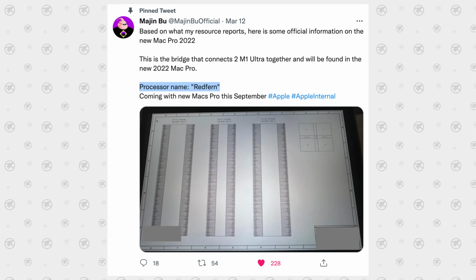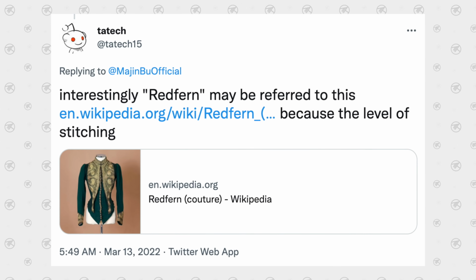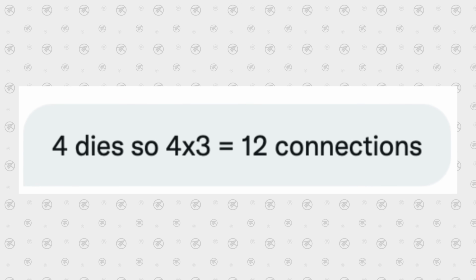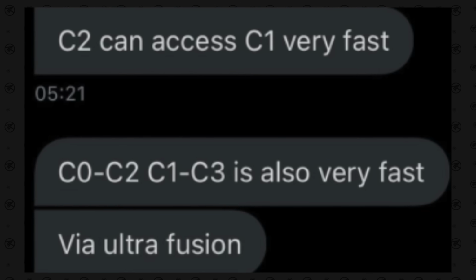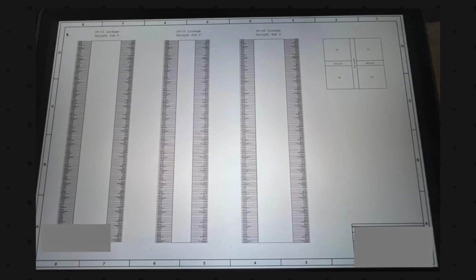chip. But now getting into how Apple is gonna stitch the 4 dies together, the most interesting part is that Apple's codename for this new chip is Red Fern, which was apparently the first high-end sportswear brand potentially known for its sophisticated level of stitching. And speaking of that stitching, a secret source has confirmed that there will be a total of 12 UltraFusion connections between the 4 dies. So that's 3 connections per die, which explains why the leaked diagram has 3 UltraFusions shown.